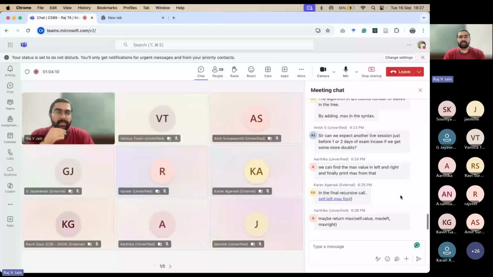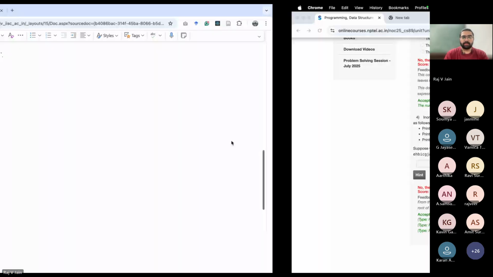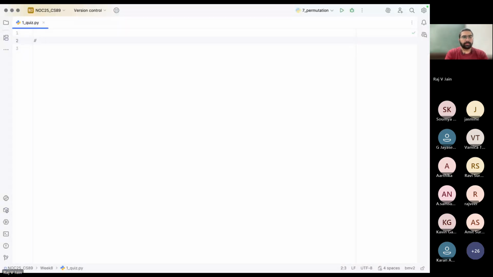Correct. Maybe return max on this one. That's correct. And how would you go about doing that? Let's just go to the code here. So let's say you define something like this. Okay.